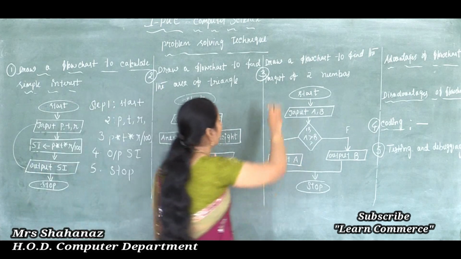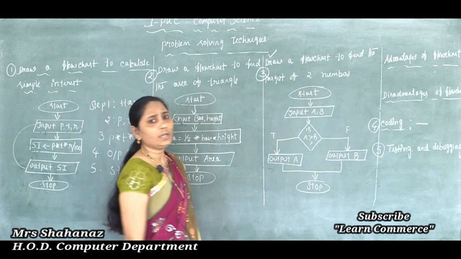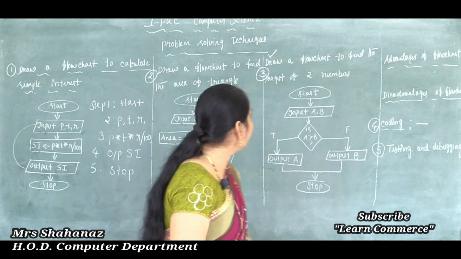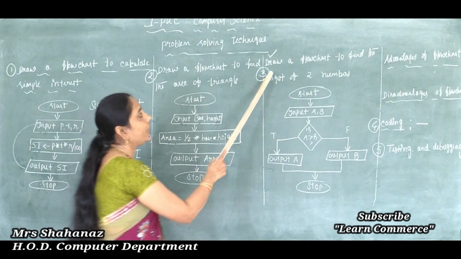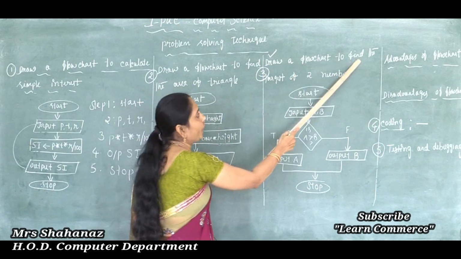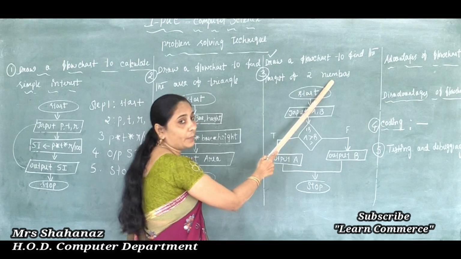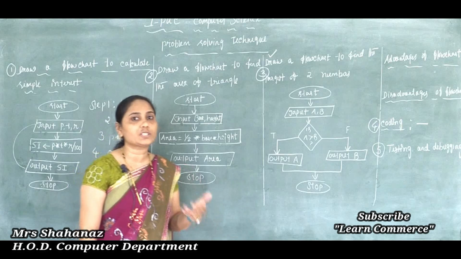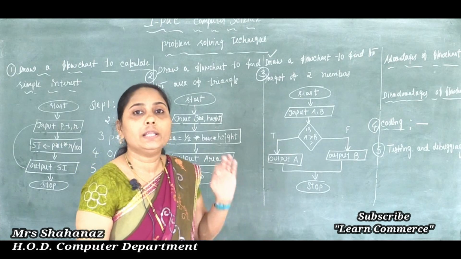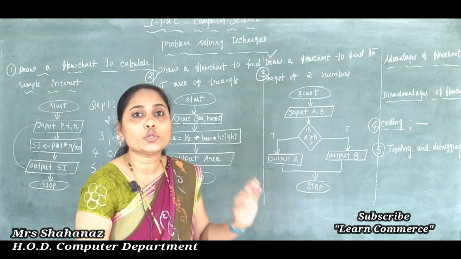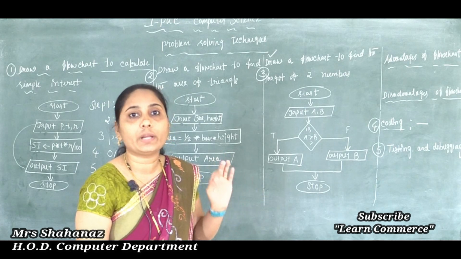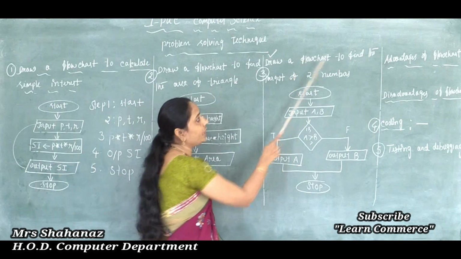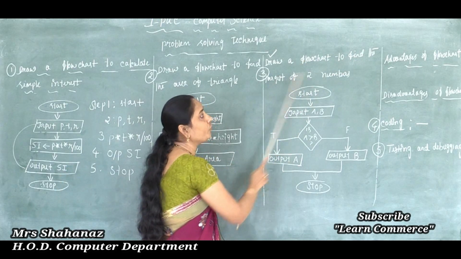Okay, now next, shall we go to our third flow chart? So what's the question of the third flow chart? The question is: draw a flow chart to find the largest of two numbers. Clear this point here? So now here we are using one flow chart, and what's the use of this flow chart? The flow chart is used to find out which number is the largest. So the question is to find the largest of two numbers.